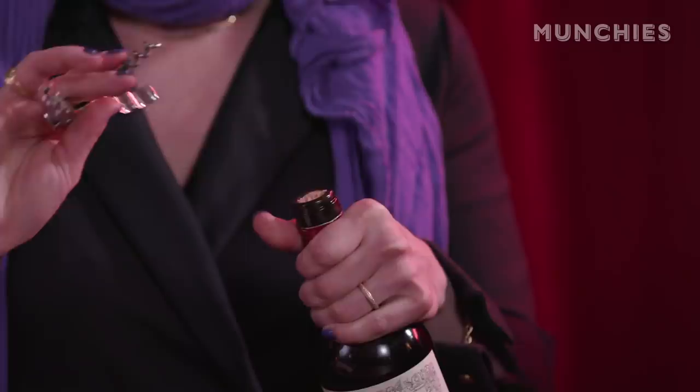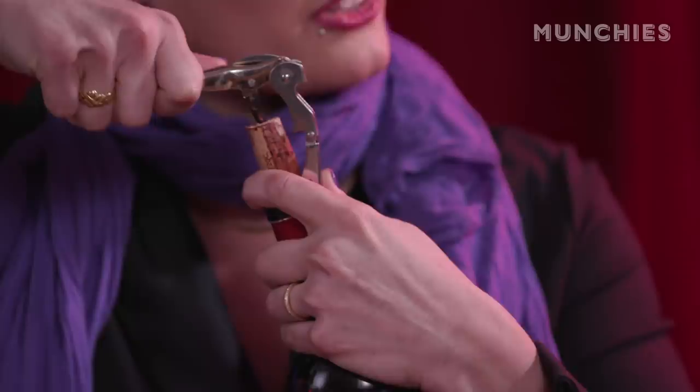Right into the center of the cork. You take the first ledge, put it here, pull, and then use the leverage to pull it the rest of the way. You want to do it gently — you could go faster, but you're more likely to snap the cork in half. I'm going to smell it. The cork is the first line of defense. If this stinks, like really unpleasant, probably something's wrong with the wine.